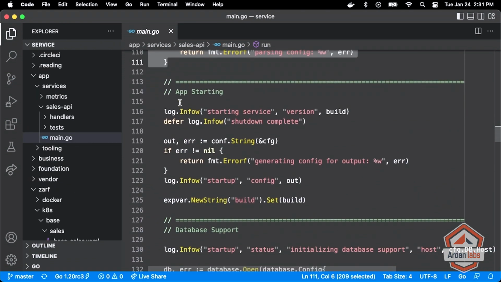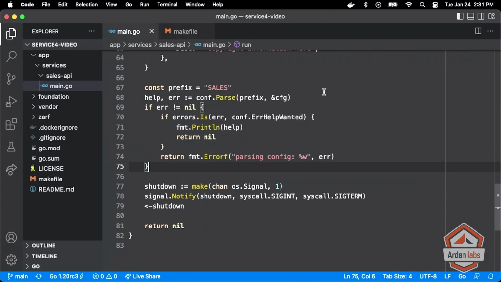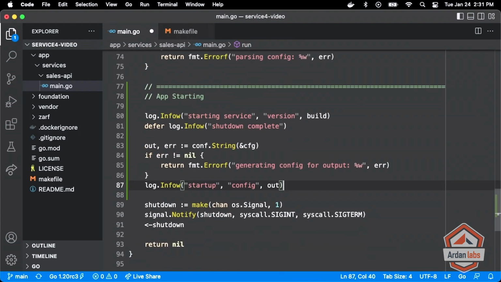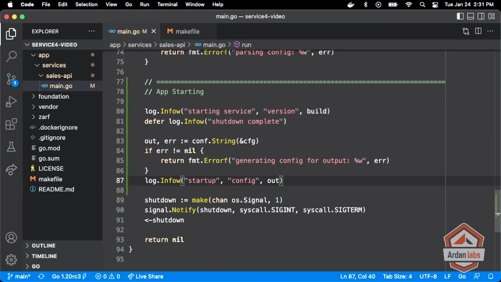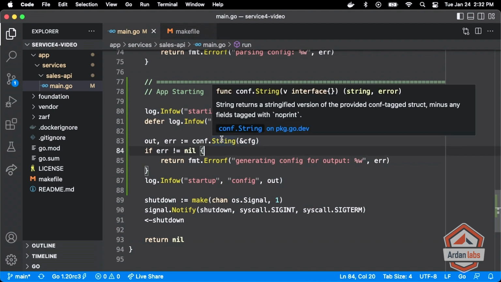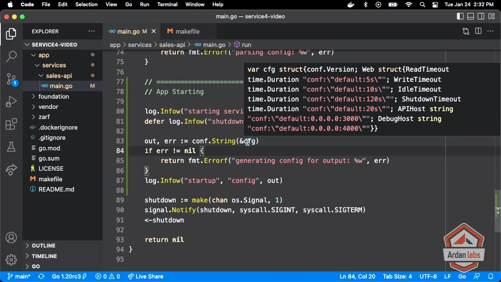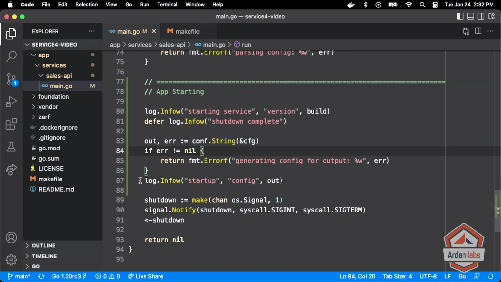The next section here is really about seeing the configuration that we're running on. Now, anytime we're dealing with concurrency and top-level functions, you're going to see me do this a lot, starting and completed messages. This lets me know that certain goroutines have terminated and there's no question about it. If you want to find data races and things like that, this type of logging can help a lot, started, completed. But the conf package has a string function which takes that configuration and can produce essentially pretty print output for the logs on what we're running.